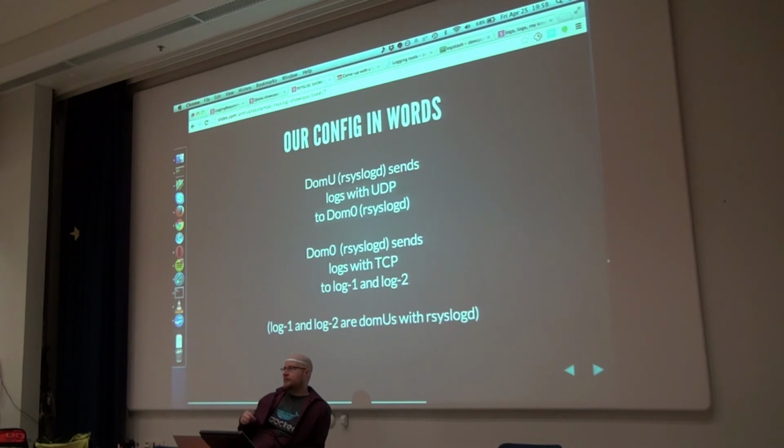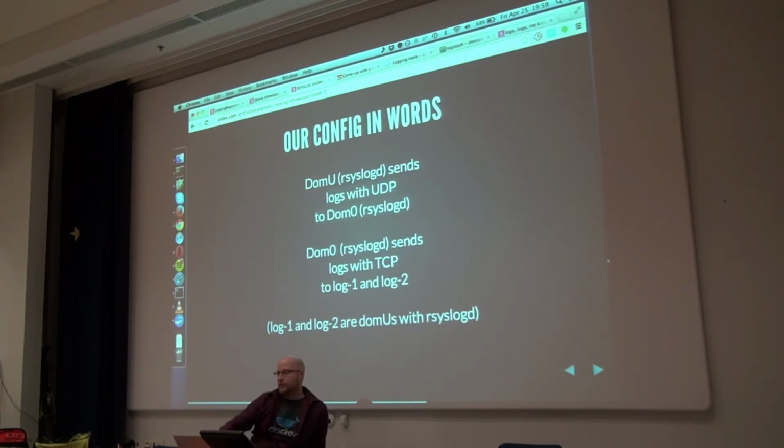They use the UDP protocol to send the data to Dom0, and then Dom0 is responsible for sending those logs forward. They use rsyslog again to ship it forward, so they act as log relays, per machine.